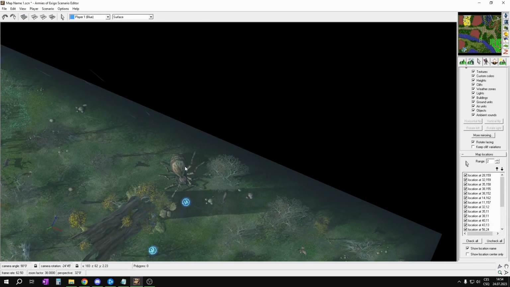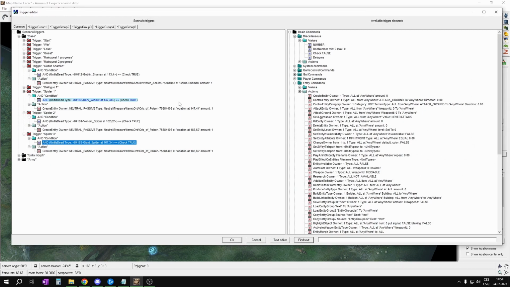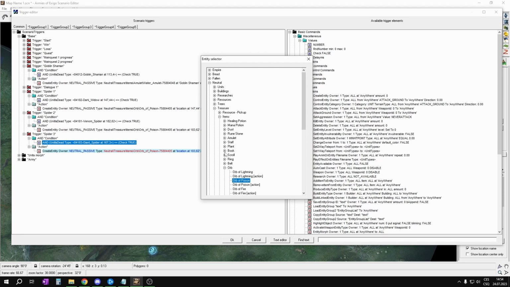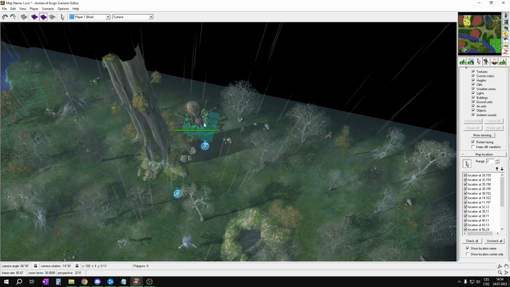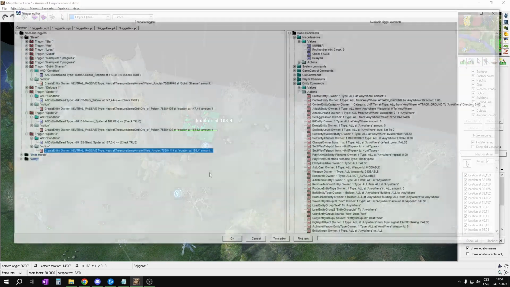This is a little bit more tricky because he's a little bit hidden behind the tree, but we managed to click on him, and here we could use that item that I was talking about. That will be the web amulet, which will be summoning some spiders when you use it. And of course we need to create a new location once again.